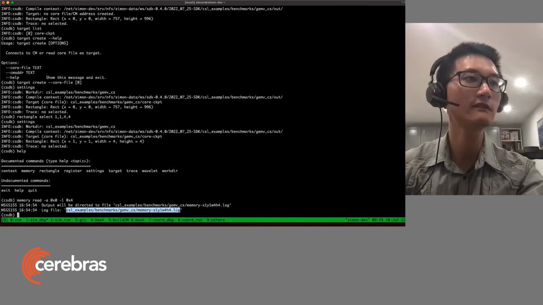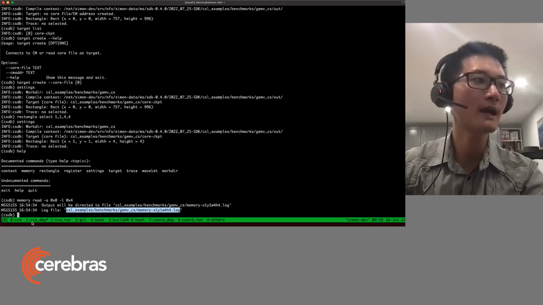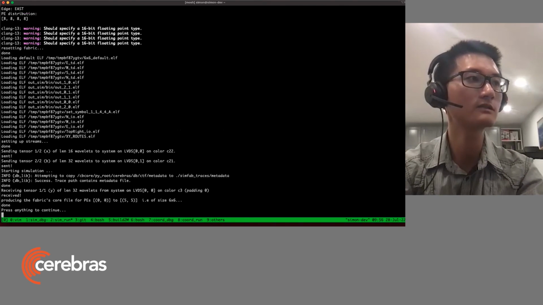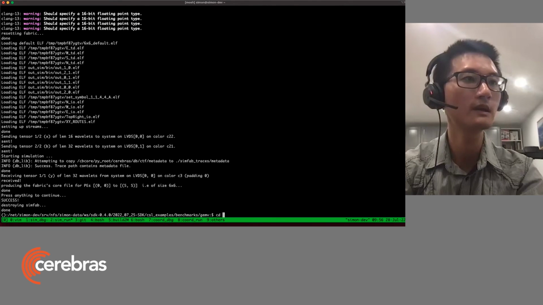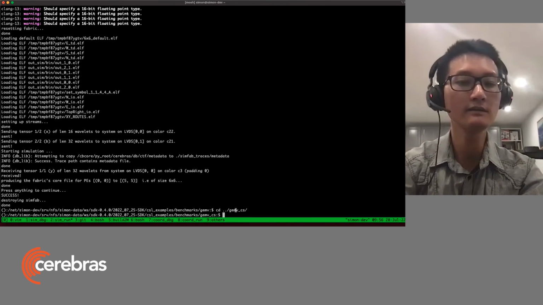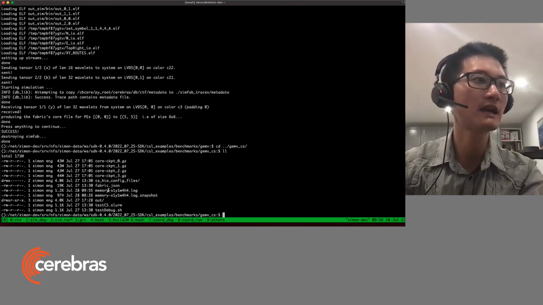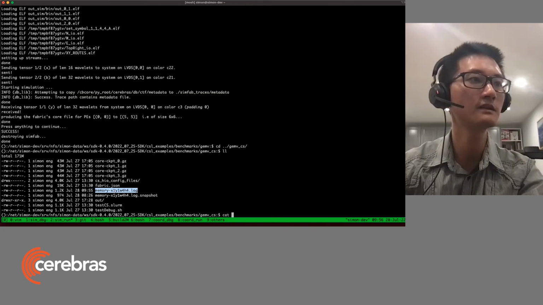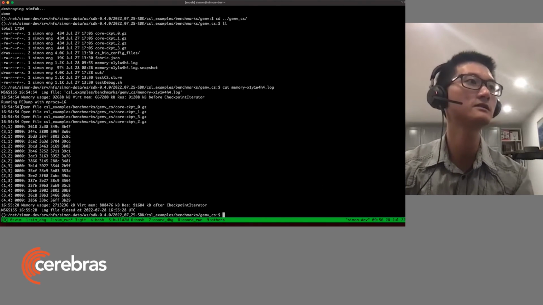So you can see here it generated the output into this log file. I'm going to go back to my run terminal and look at what that looks like. Okay, so let's go back to my pretend hang in my hardware run, which is in this folder. You can see I have a log right here. I'm going to show you what that log looks like.